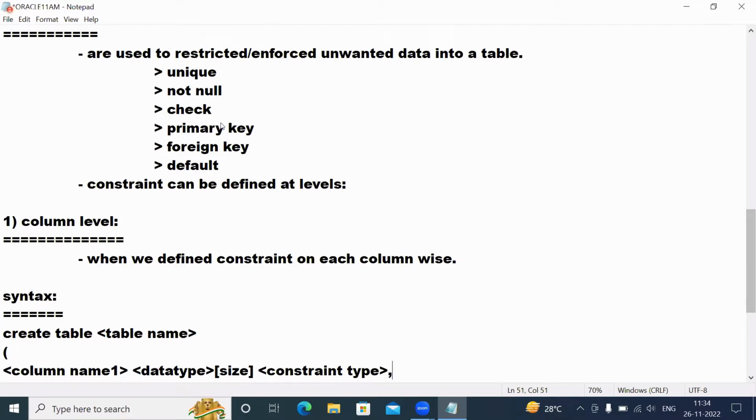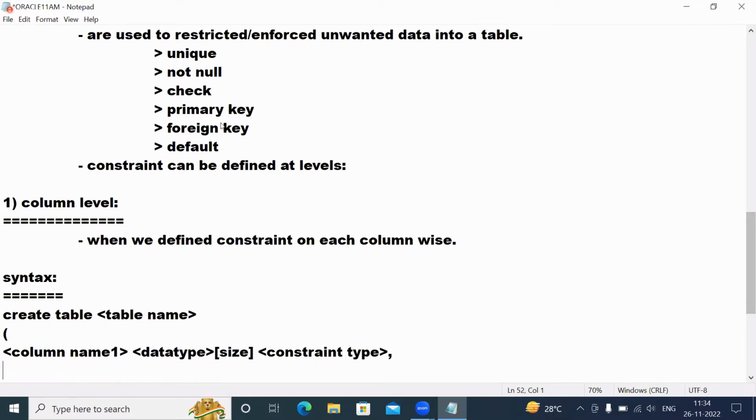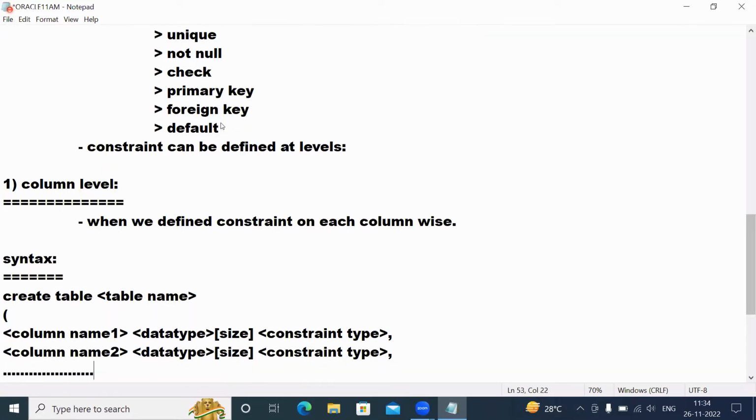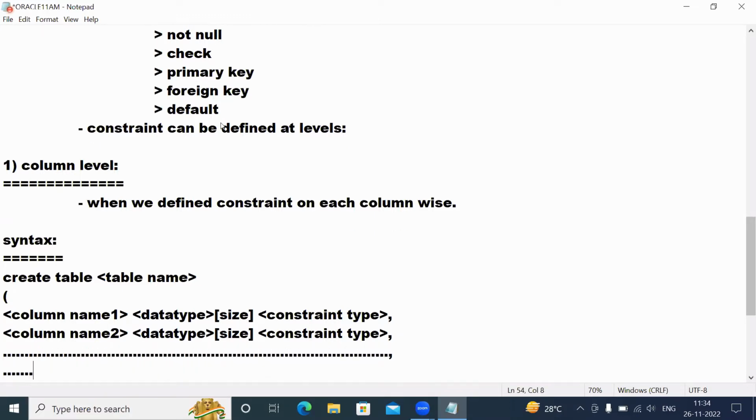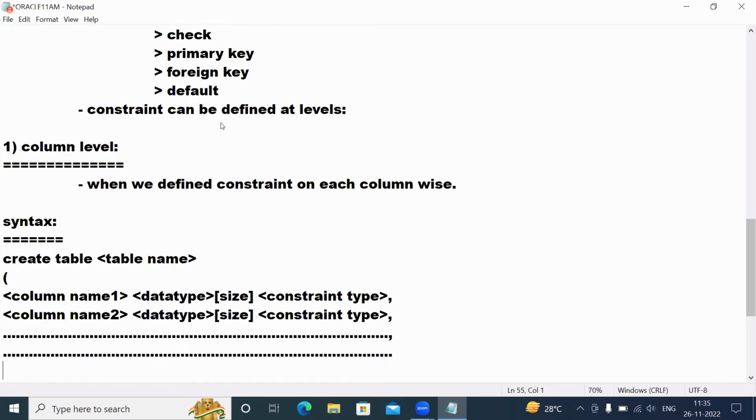Same as each and every column, you need to define your constraint here, and I can give the constraint type, comma. Like this, for every individual column you define your constraint. This kind of mechanism is called a column level constraint. Understand now? This is what we call column level.